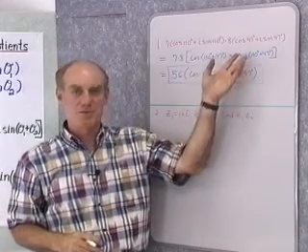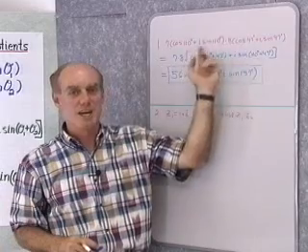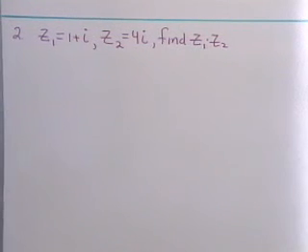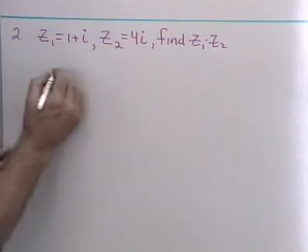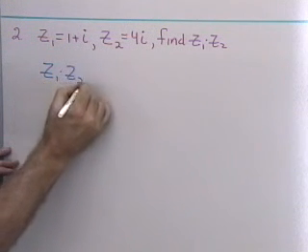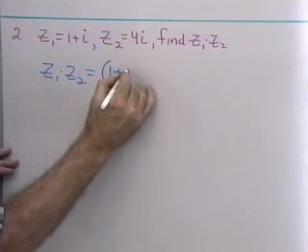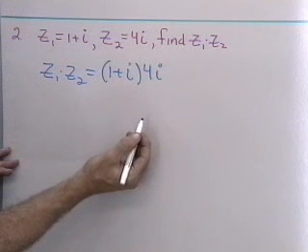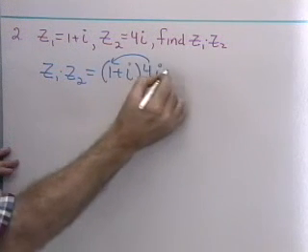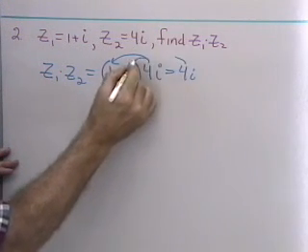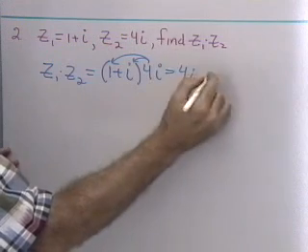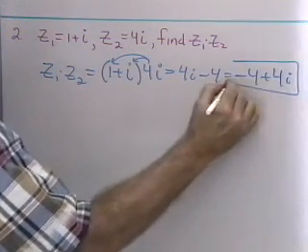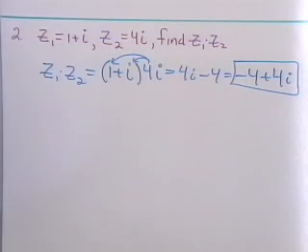Now that's a pretty easy process for multiplication. We simply multiply their absolute values and we add the angles. Let's look at our next problem. Two complex numbers written in algebraic form, z1 and z2. Now I want to multiply z1 times z2, so let's do that. z1 times z2 algebraically is going to be 1 plus i times 4i. Now this is a pretty easy problem with complex numbers written in algebraic form. I'll just use the distributive property. That'll be 4i, and then I'll multiply 4 times i squared, which is negative 4. So I get negative 4 plus 4i if I multiply these two complex numbers algebraically, leaving them in standard form like this.